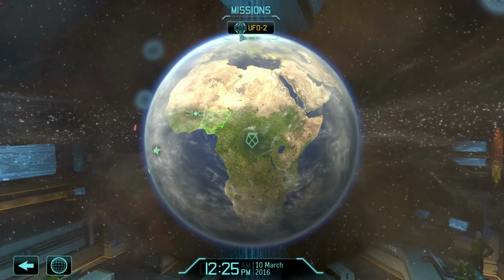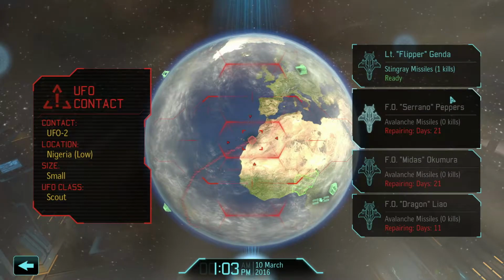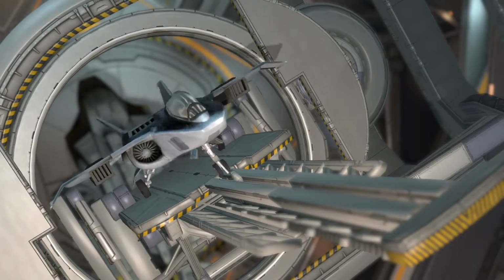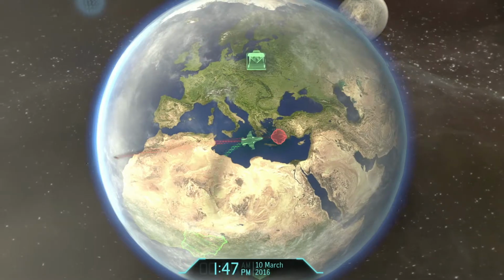He's been hanging around a long time. I don't know if another aircraft will be able to intercept him, but we will take Flipper out and see if he can get the kill. I've already depleted my aircraft. We might as well. I want to try and get the kill. Unfortunately, he has the Stingray missiles.